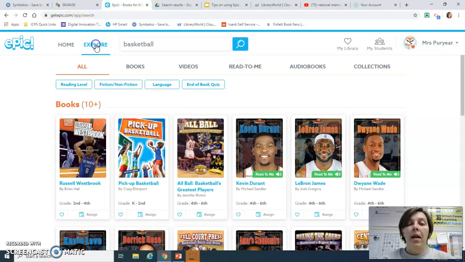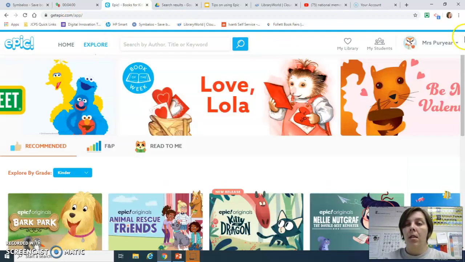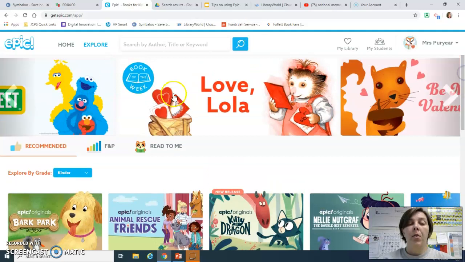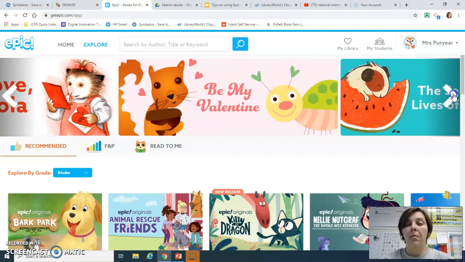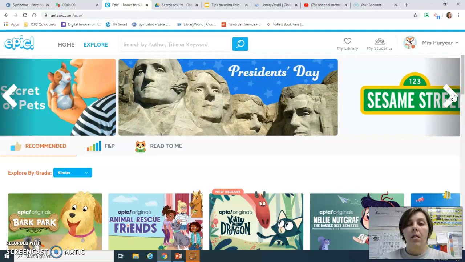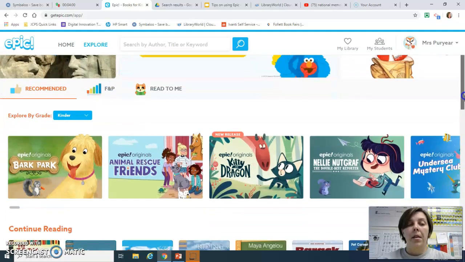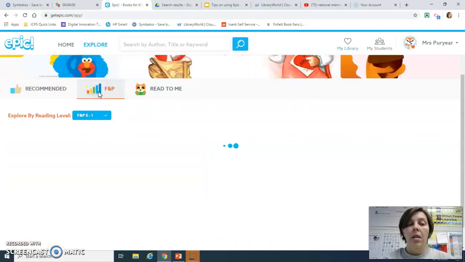And then going back, this is where I teach my younger ones. Again, notice that the recommended are here at the top. They toggle through, and there are some Valentine's Day books already showing up. It's the month of February. President's Day, Sesame Street right now is big with Epic. The F and P here, they can change the reading level.